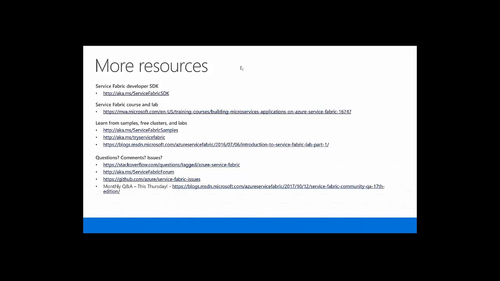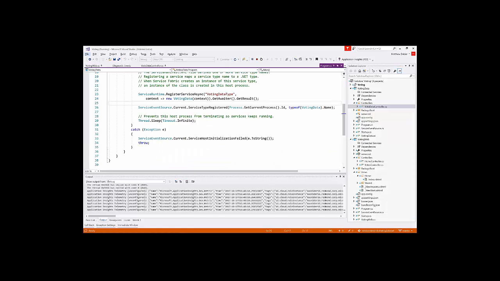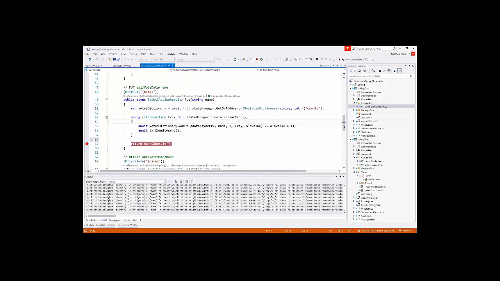You have to put your own kind of API on top of those collections and figure out what primitives you want to expose. Like in the voting sample, in the data controller, we saw that there's an HTTP put. Put vote data name was an API that we had to create for this sample, and that's when it puts something or adds and updates it into that collection. If you wanted to call that something else, you could, but you have to go do this all yourself.